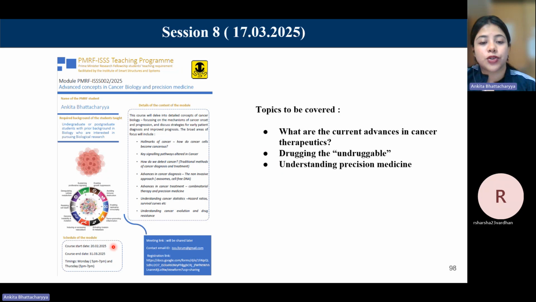And in the upcoming sessions, we'll be discussing these few leftover topics. I've very briefly introduced precision medicine today. I want to go into a little more detail about that as well. And I had mentioned in the previous class that I want to discuss some models for studying cancer also very briefly. So we'll first wrap up these two topics, which are some understanding some key terminologies with reference to cancer. Some terms. These are like basic statistical terms. So I'm thinking we'll do this in the last class, second last class. And in the next class, I would like to move on towards drug resistance.